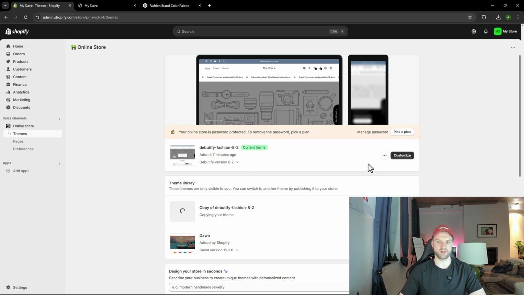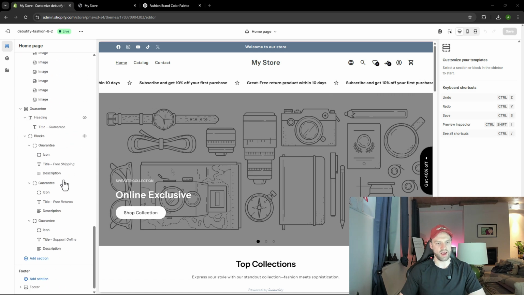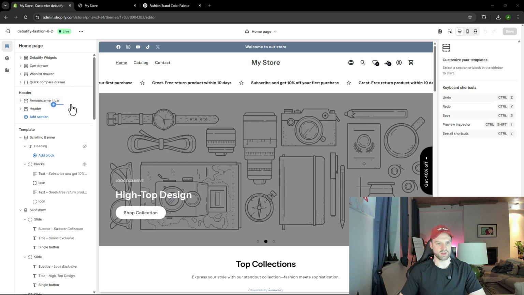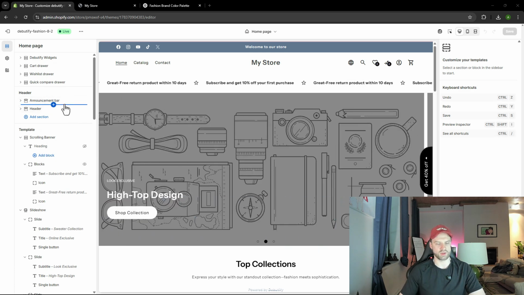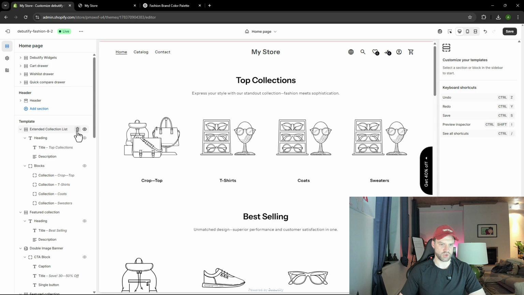So let's start customizing our store. To make things easier for you, I'm going to remove everything, so I can add everything one by one and explain what is what. I'm going to remove the announcement bar, the scrolling banner, and the slideshow.